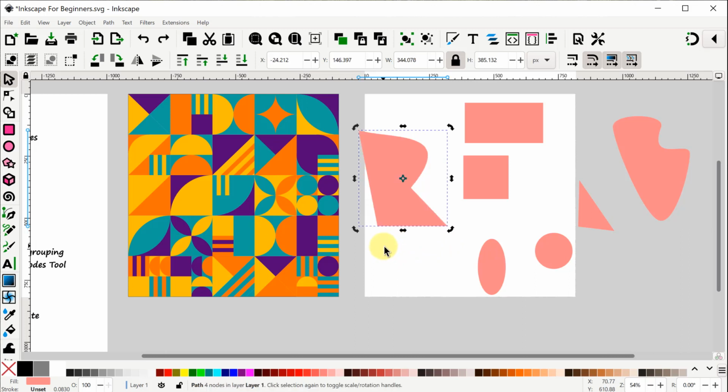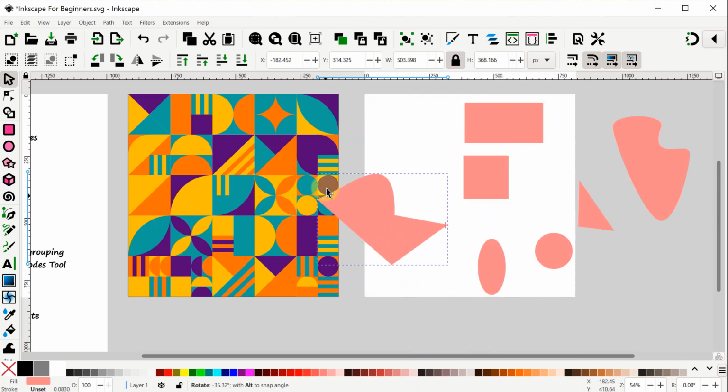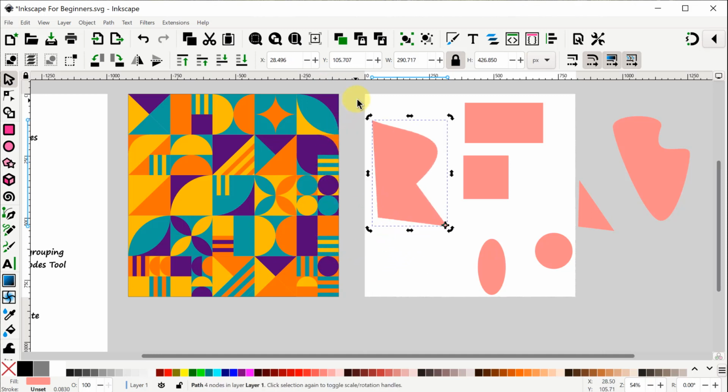Control Z. One final thing about rotation, this mark in the middle of the object is the center of rotation. You can drag that anywhere you want. Let's say we'll put it down here. Now when you rotate, it changes the behavior of the center of rotation. And I'll Control Z to put it back to where it was.